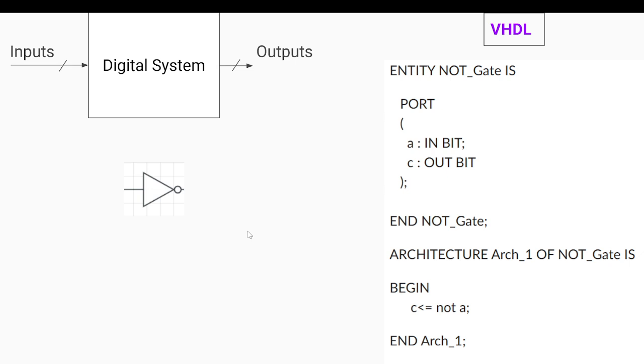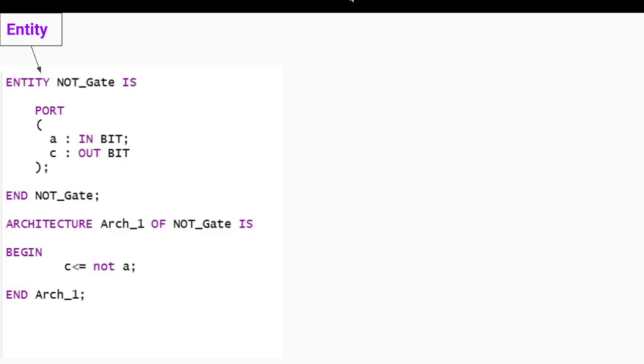Very simple example of how we do that. Okay, so we are going to practice it, but let's carry on for now. So in the last slide, we made the entity and implemented its functionality in the architecture, but the question is how I am going to test my design. That is what we answer now.